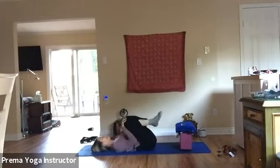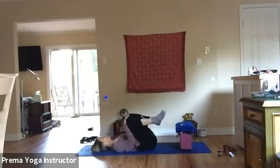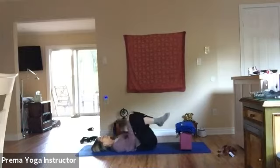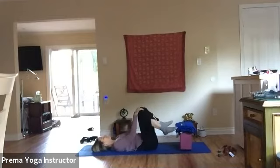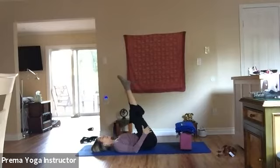And then go the other way. Very good, beautiful. And let's just take a couple moments to make some circles in our hip socket. So inhale, separate the knees, exhale around and in. Right. And then reversing. And the last thing here before we decide to take a seat, let's take our legs up.